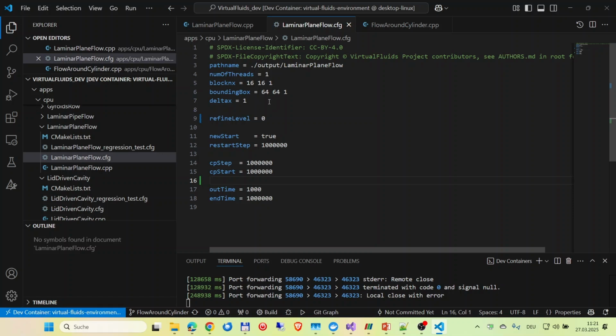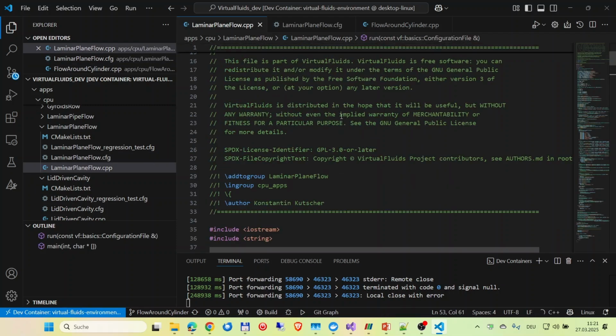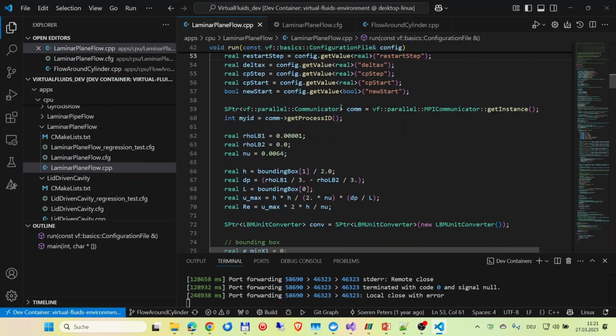I will show you how changing this influences our block grid.